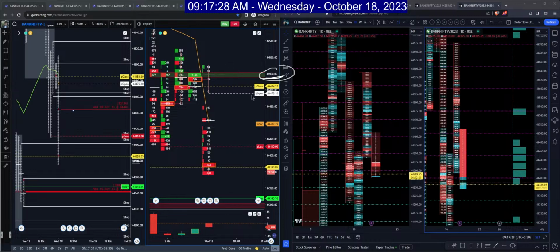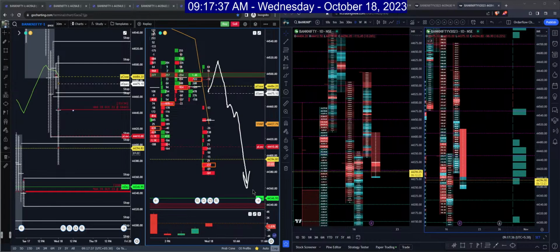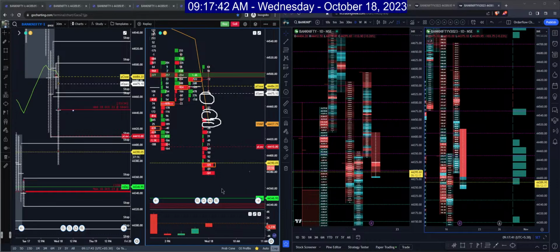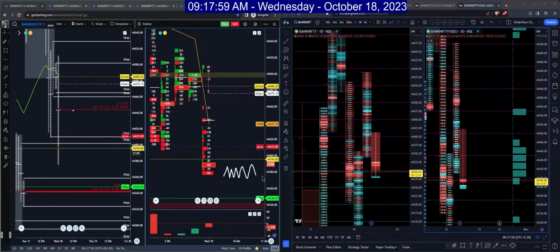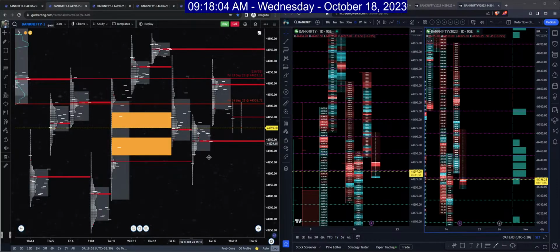What has happened is that the auction opened around 44,475. It looked above and failed, and now it is trying to search for buyers. The tempo, if you see here, the gaps are giving me a hint that the market, the auction, is looking for buyers. It is in the hunt for buyers. Whenever it finds buyers, that's where I'll be looking for some price stability and buyer retention. But for the moment, let the auction chop.